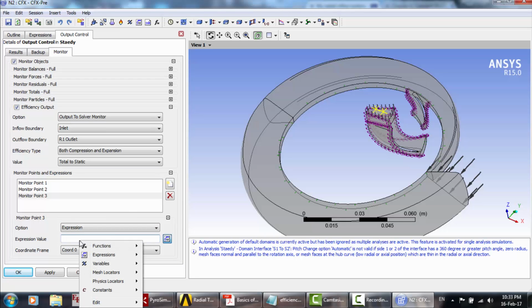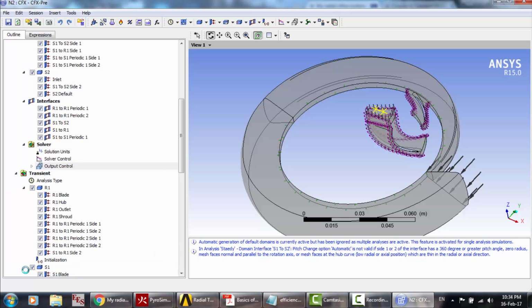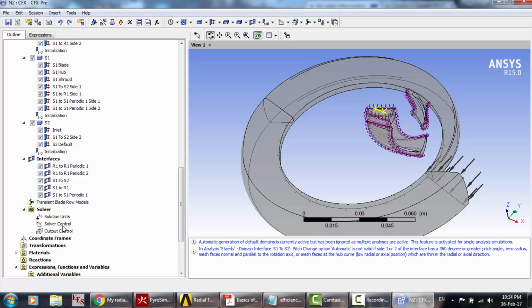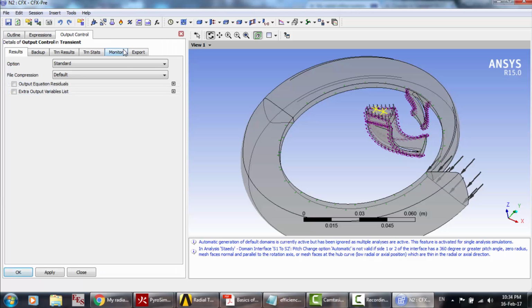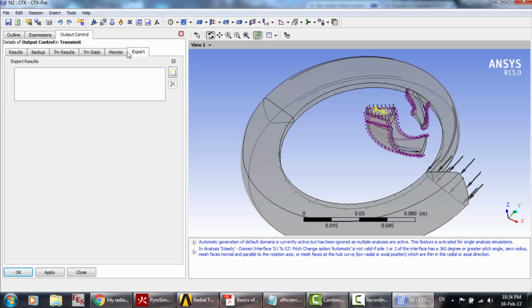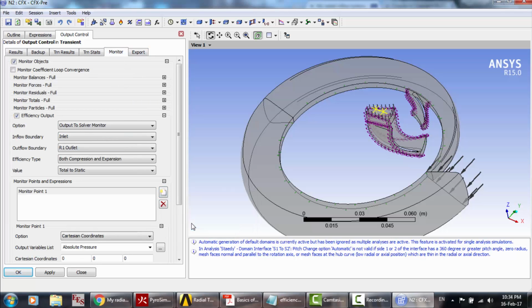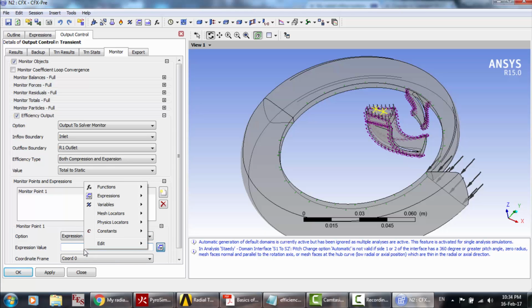And that's it, right click the expression, and here's the power. Okay. Also for the transient, I repeat, I'm not sure of this expression. I'm doing this just to show you how to use the expression method in calculating anything you need.